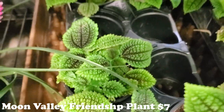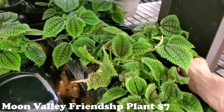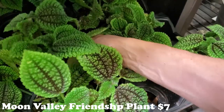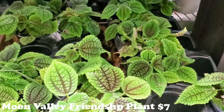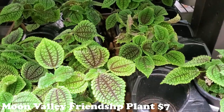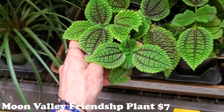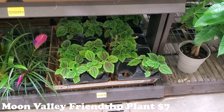I used to see them at Lowe's every single time I went, and so I didn't ever really think anything of it. And I had one for a long time, and then mine died. And then I could never find them anymore here. So when they came back, I've been getting them literally every time I see it. That little leaf. As soon as we're finished filming, I'm gonna go through literally every one because I'm crazy like that. I have to get every one out to make sure I got the right one. This one's pretty. But for sure, one is coming home with me, and I'm super excited about that.